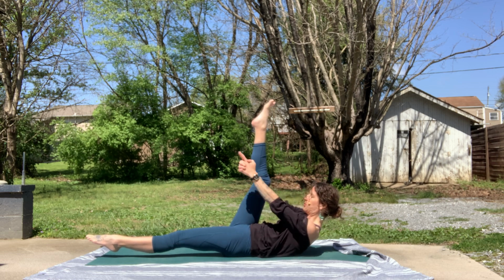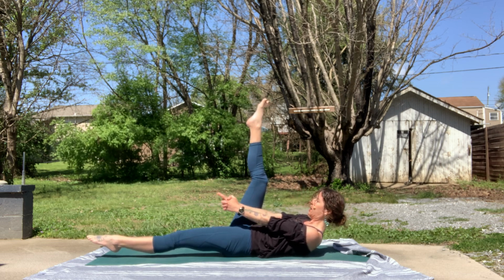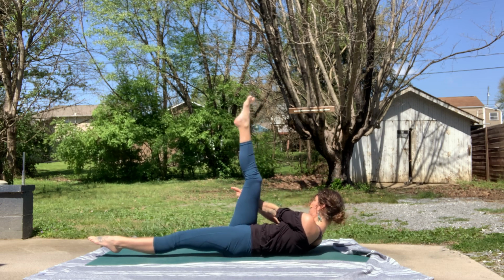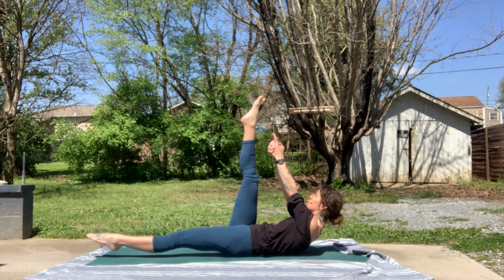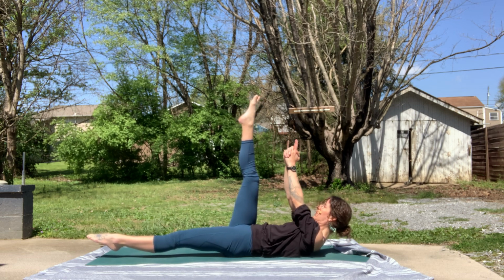Interlace the fingers, Kali Mudra, reach them towards the right toes. Pulse up for 5, 4. Arms are inside the right leg. 3, 2, 1. Now come outside of the right leg. Pulse up for 5, 4, 3. Reconnect to the belly. 2, 1. Now all the way up towards the sky. 5, 4, 3, 2, 1.